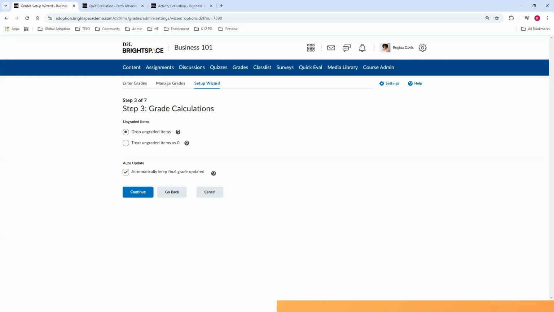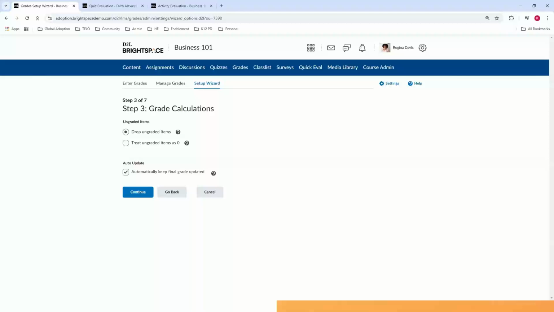If you choose treat ungraded items as 0, the learner would have 20% in this case because the system would put in values of 0 for the remaining 4 quizzes that have not been assessed yet. So technically they would have 10 points out of 50, making 20%. So with the treat ungraded items as 0, every grade item is treated as 0 until you actually have inputted a value in. So I'm going to leave it as drop ungraded items, but of course, please select the option that is most suited for your situation.